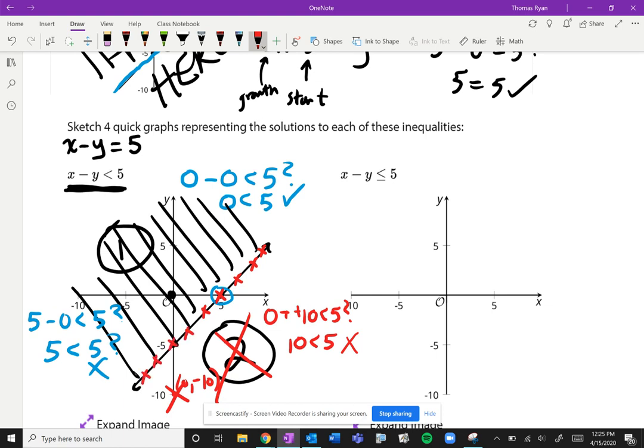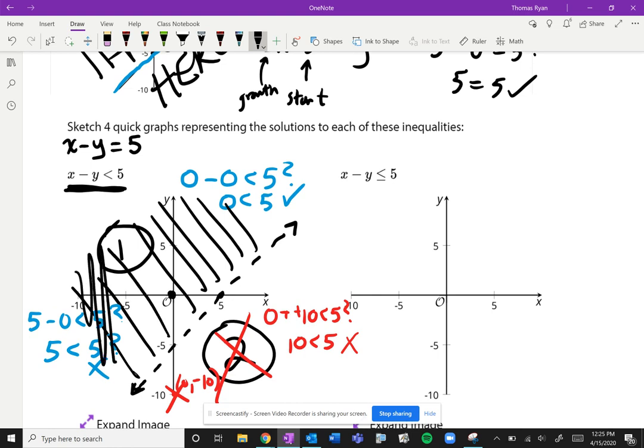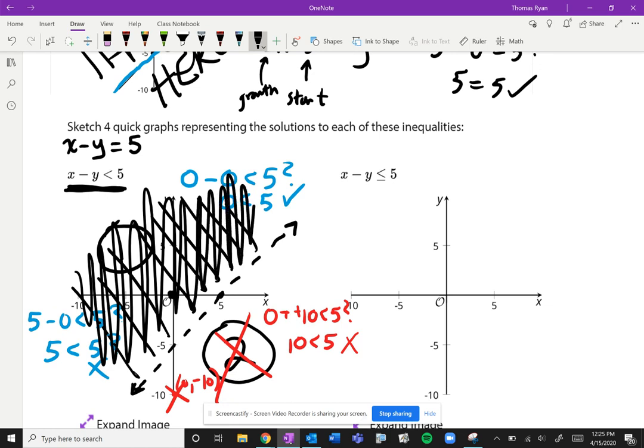So here's what we do. Instead of putting a bunch of little x's all along the line, because that's not going to look great, here's what we do, people. I know where the line should be, but since the solutions aren't really on the line, we're going to make a dashed line to represent a boundary, but not part of the solutions. Only area 1, only this shaded region, is part of the solutions. Not the line, and certainly not the stuff down in area 2 below.